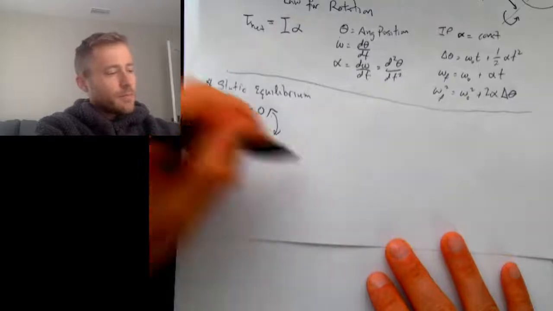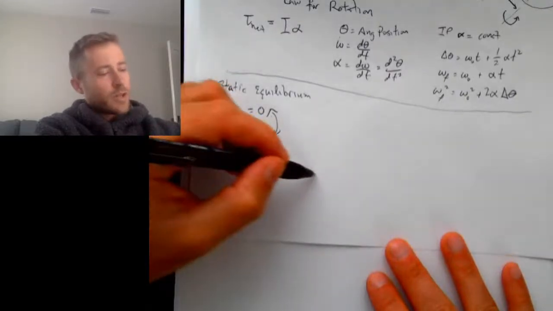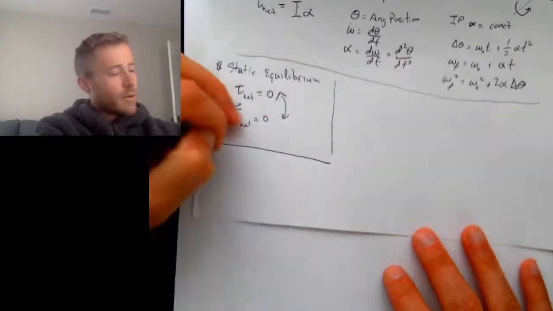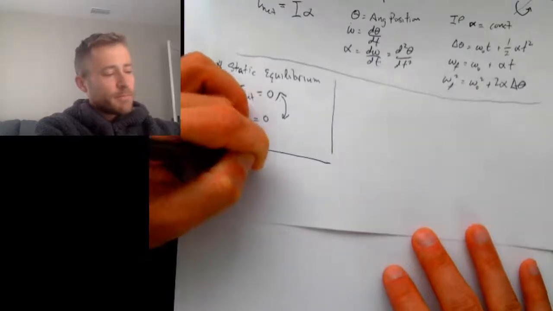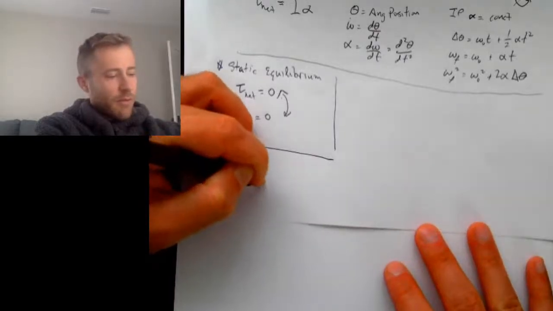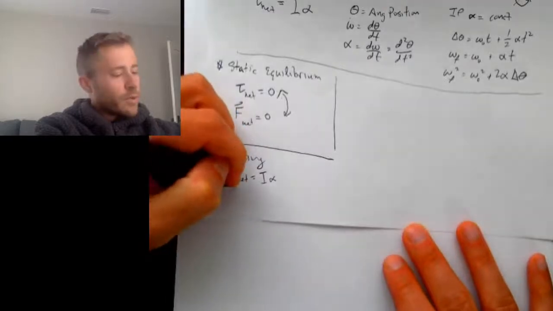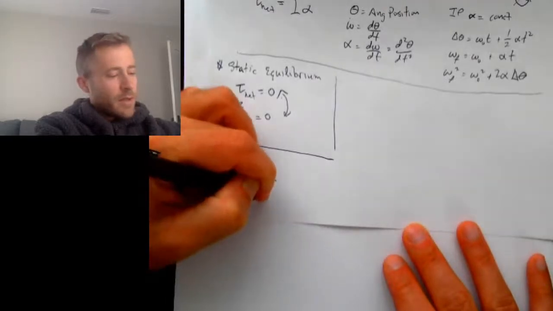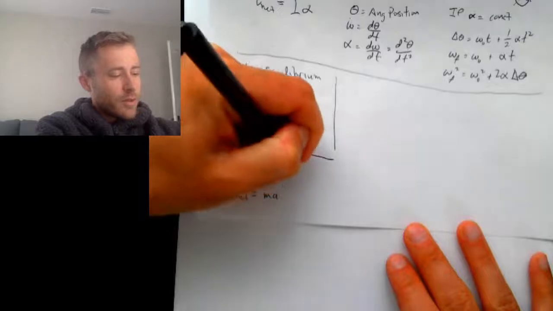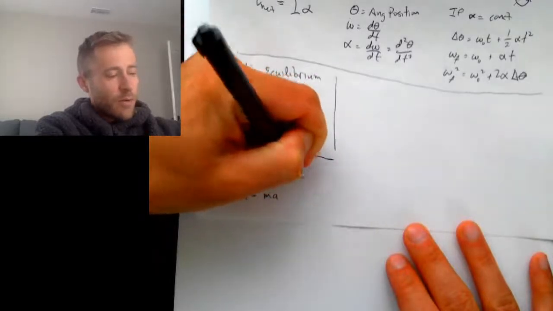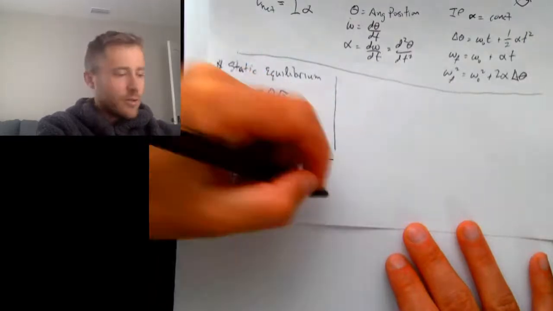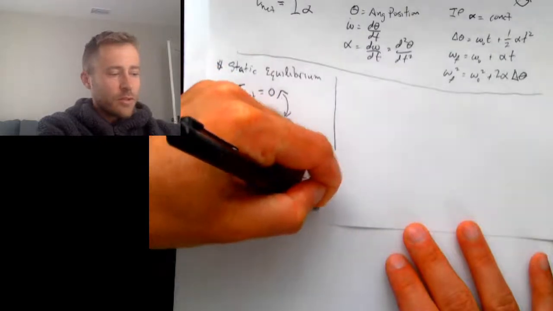Sometimes, if an object is not in equilibrium, it might be rolling. Okay, so we talked about rolling. And if something is rolling, you have net torque equals I alpha. You have net force equals ma. And then you have this equation that expresses the fact that it's rolling without slipping, which is that alpha over r equals linear acceleration. Okay, so this is a system of equations that you can solve for the linear acceleration.